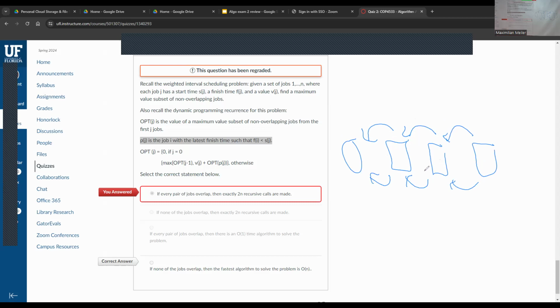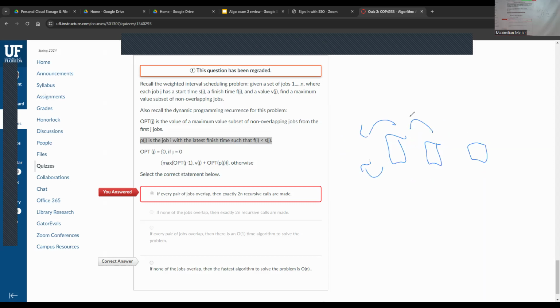It's annoying: the recursive calls just end up calling each other. So this one is this or this, and then this one is this or this, which becomes this, because the opts aren't memoized, so you have to recompute them every single time, and it becomes super messy. With the overlaps, when they're all overlapping, that didn't become a problem because both of these opt calls were going straight to 0, so you never had to call another one of these. I think in this exam, if there's something like this, he would specifically say this is without memoization, because now we've learned DP. So that's why this one is wrong.